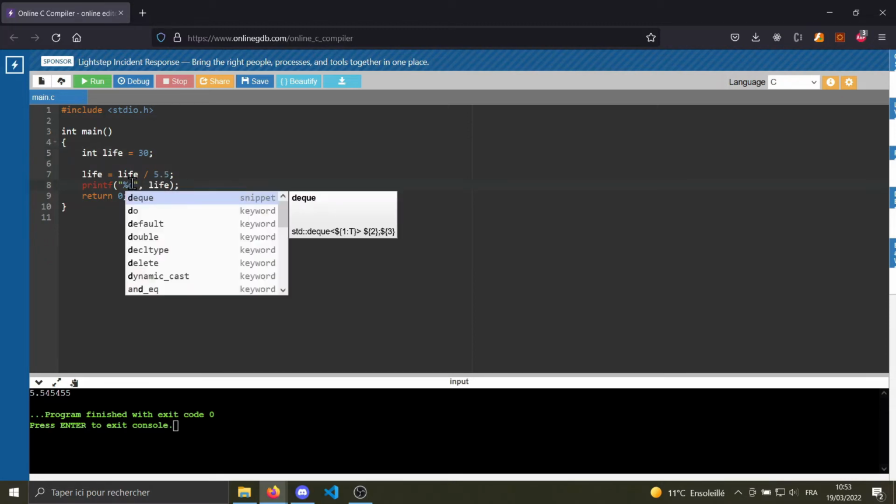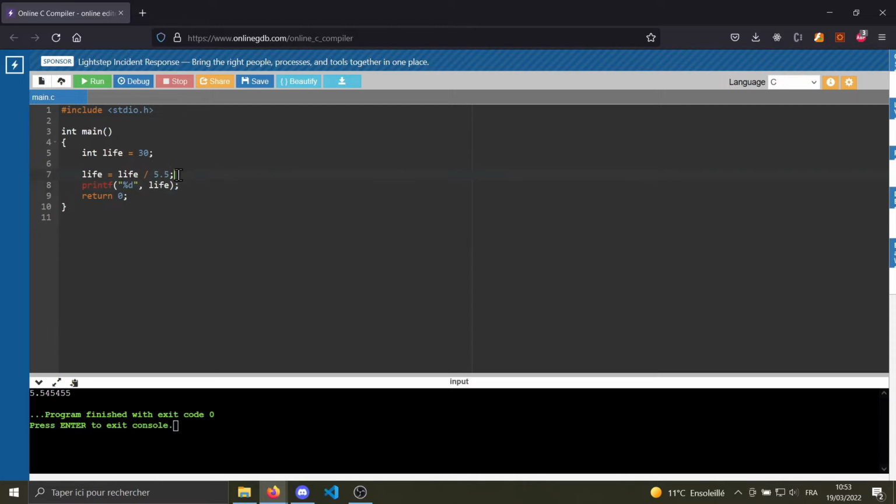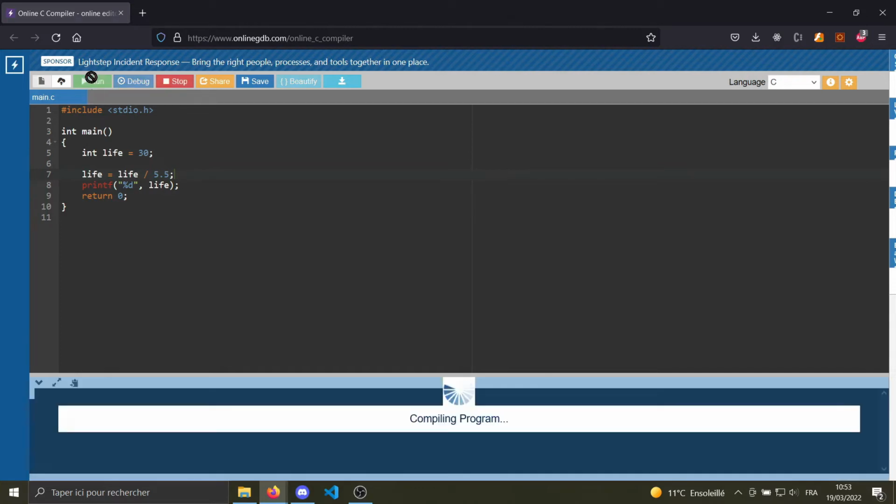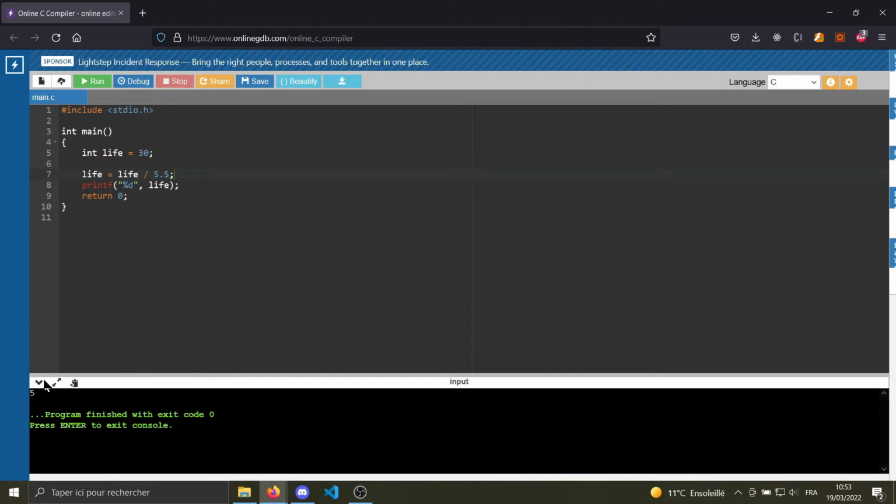But because life is an integer, it will be rounded to the nearest integer without anything after the point. So here it will display 5 and not 5.545455, for example.